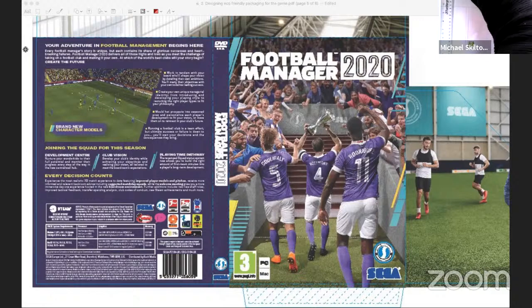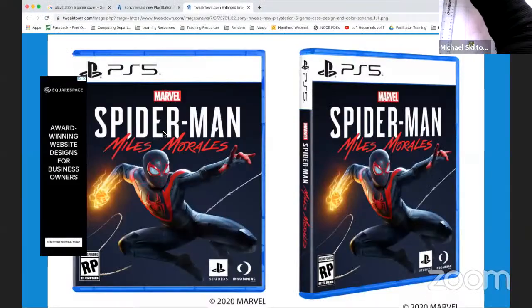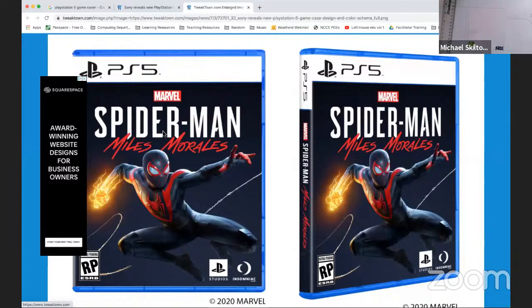Well, actually, something I was looking at recently was what the design of the new PlayStation 5 covers are going to look like. Because PlayStation 5 is going to release soon. And I think that Sony has already revealed the way that they want their PlayStation 5 game cases and colour schemes to look like. So let's have a little look at those. And if you guys wanted to make PlayStation, you're absolutely able to do so today. But you don't have to do PlayStation. You can do any. I think this might be a DLC for the Amazing Spider-Man game, or Marvel's Spider-Man on the PlayStation 4, but this is the kind of design of what the new PlayStation designs will look like.